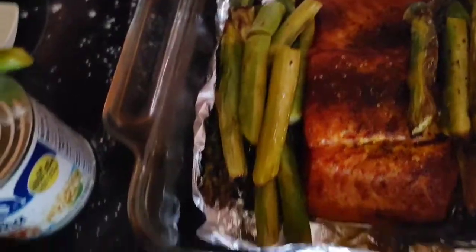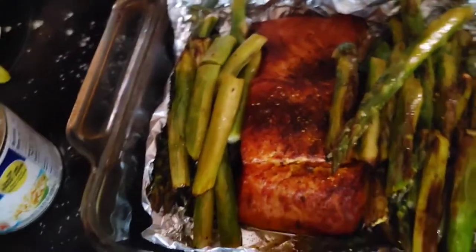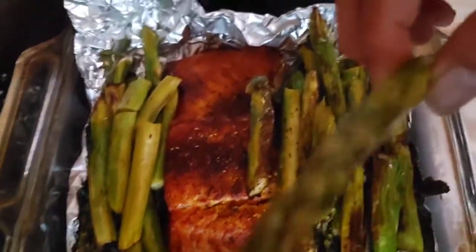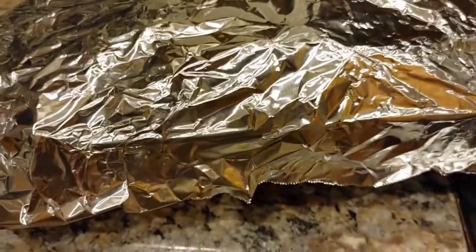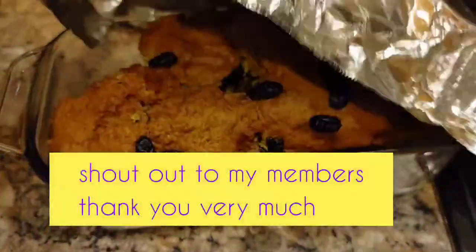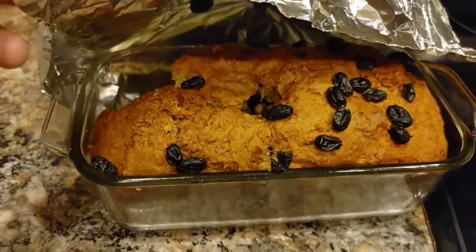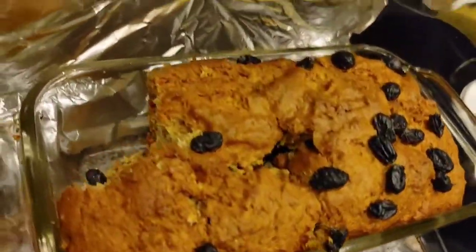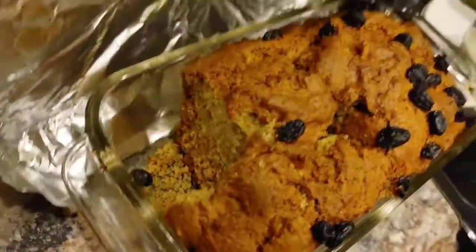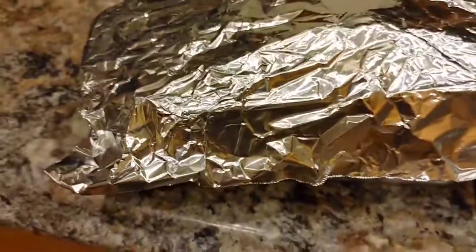Naalala ko yung papa ko, nagdadala siya nito. Ay, sarap na sarap ako doon. Ito, sarap talaga nito. Delicious kayo, guys. Totoo kanina na medyo sunog konti, muntik na masunog lahat. Pero masarap siya. Kinain ko na yung 1/4. Moist siya. Sana hindi ko na dinagdagan ulit yung time. Dinagdagan ko pa kasi ng 10 minutes, kaya ayun, muntik na masunog.